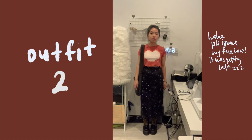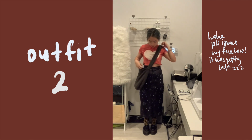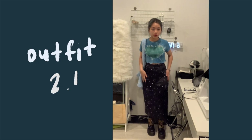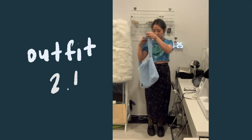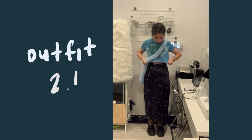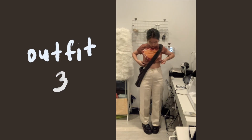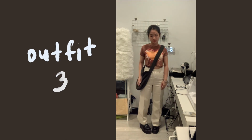For the second outfit, I decided to make it a bit more feminine, so I matched the red heart crop top with a midi skirt and Dr. Martens. For outfit 2.1, it's the same as outfit 2, just that this time round, I paired it with a light blue fluffy clouds bag that matches the green and blue heart crop top. For outfit number 3, it's quite similar to outfit number 1. I just paired it with beige pants to match the brown crop top.